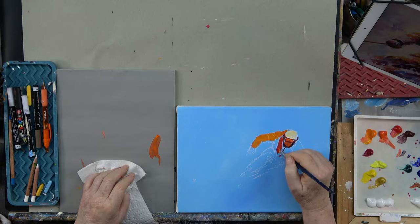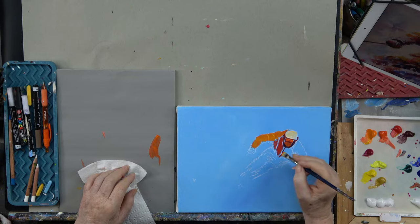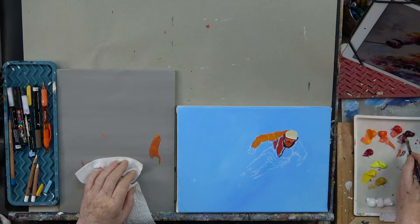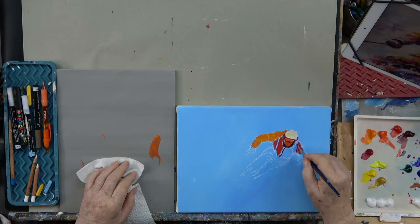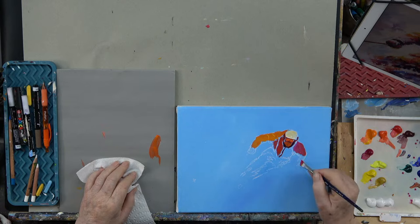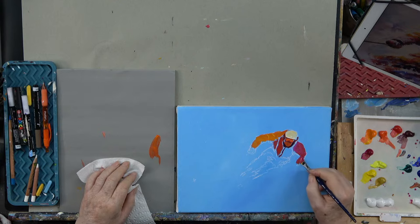Come on this side of his parka, like that. Notice I leave a little space for the seams of the blue. I'll come back and put a color there. Then I think I want a little bit of, let's see, how about a little bit of magenta on this side and a little bit of zinc white, okay? And on this side, you're not going to see as much of his arm because it's going to be covered in snow, okay? You just won't see it.